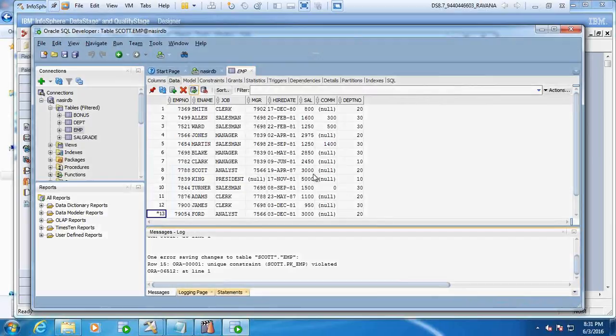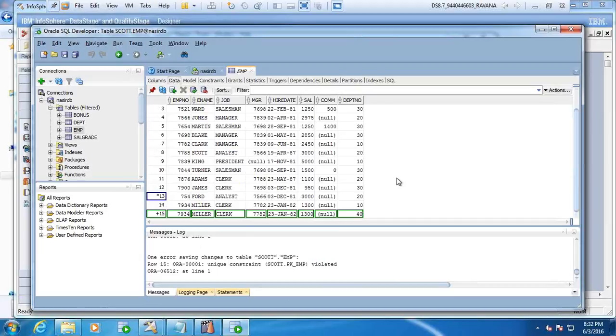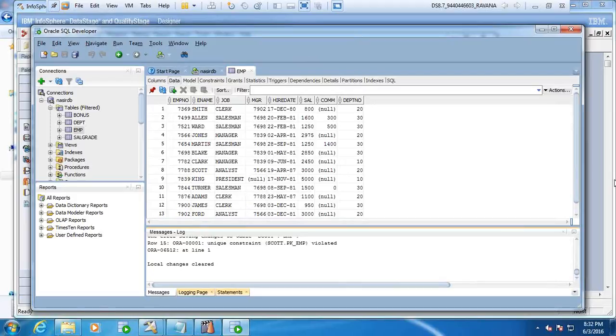Sir, can you explain one more time why we can't give 50? Because this department number in the employee table is a foreign key. This department number is a foreign key to this department table.